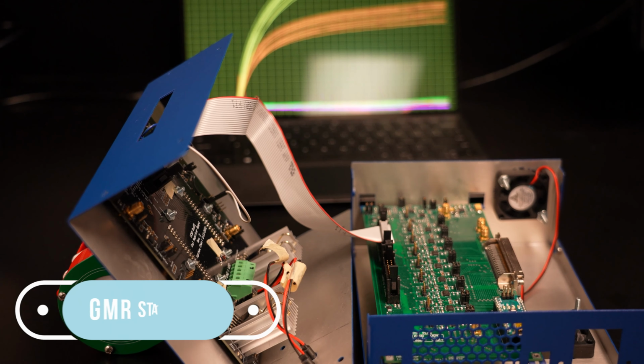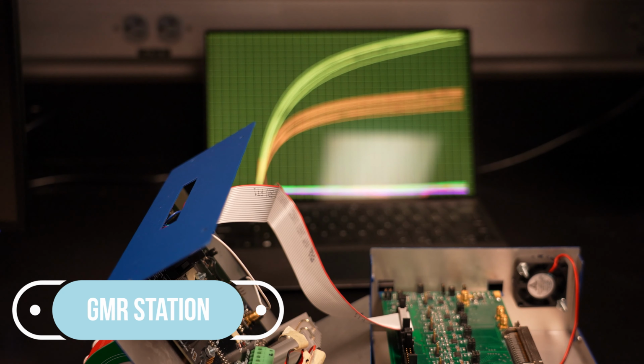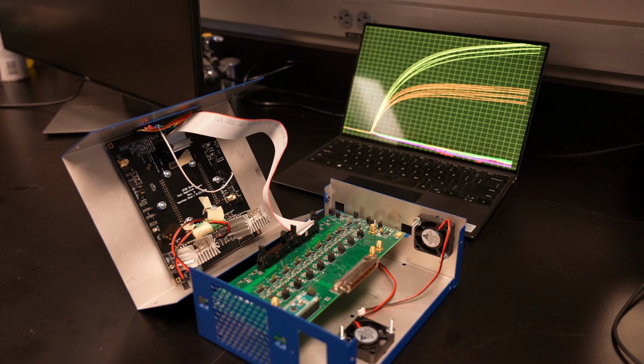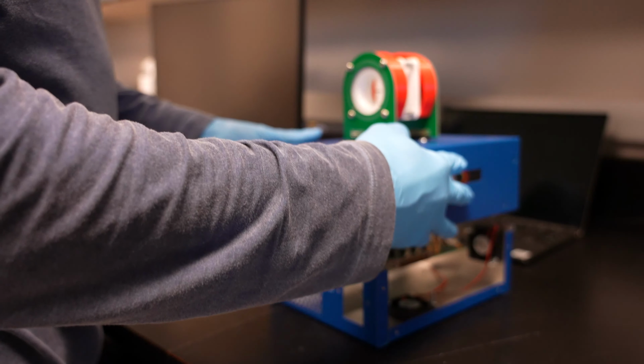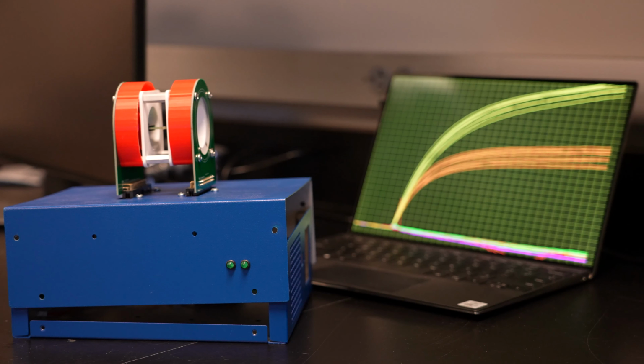This project shows an extremely sensitive magnetic sensor array capable of detecting minute changes in the local magnetic fields. This assay resembles a classic sandwich immunoassay, but instead of an optical reporter, the label is replaced by a magnetic nanoparticle. We are currently using these sensors for premature birth and monitoring enzyme activity.